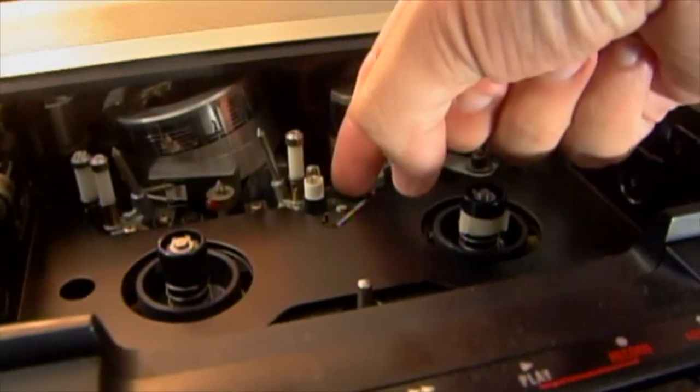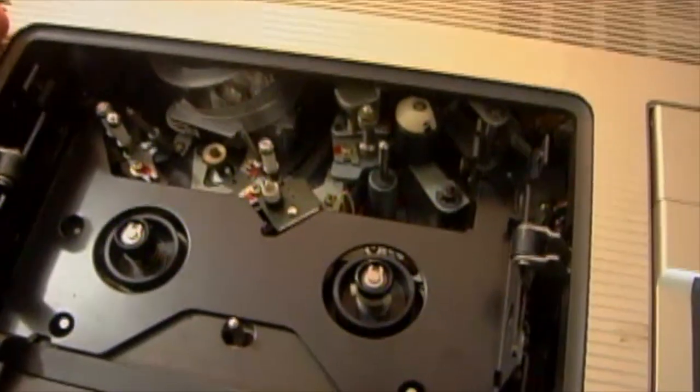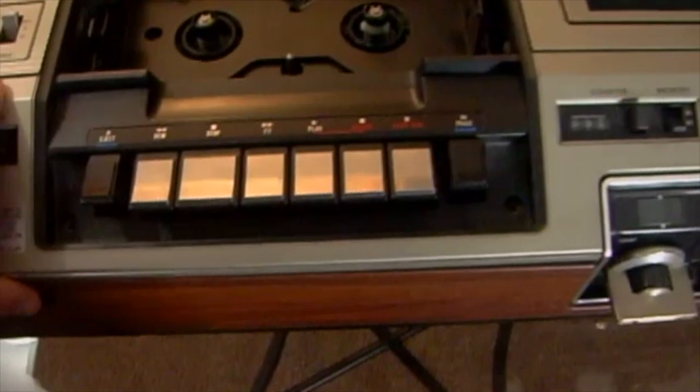There we go. So the whole top should lift off just like that. As you can see, the sensor lamp is right here. To remove the sensor lamp, you're going to want to unscrew this screw, which is right down here. But first, let's take the top off, because I don't want that screw to get lost in there. Okay, once you get all the screws out, the one here, here, here, here, one here, and one here, you can lift the top off.